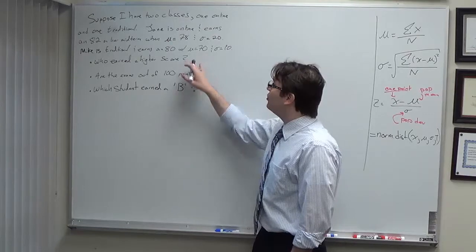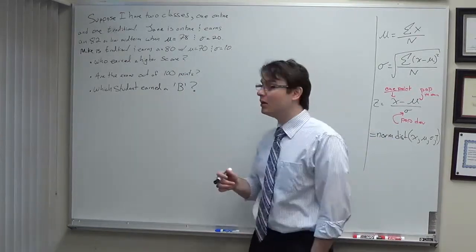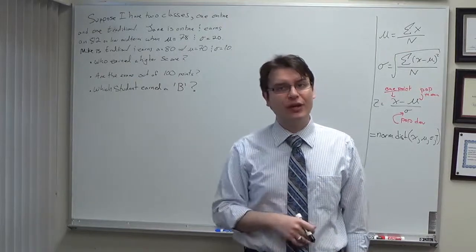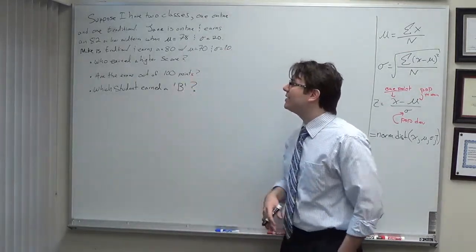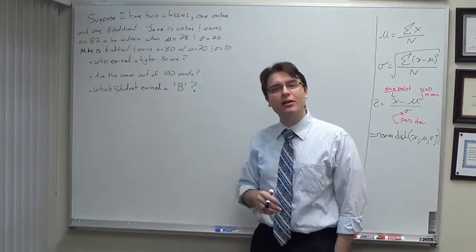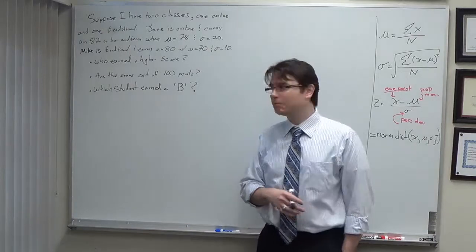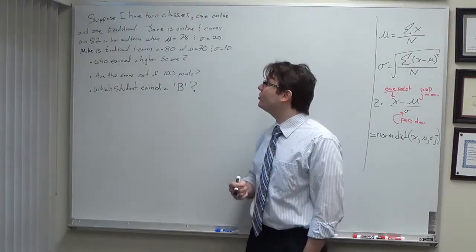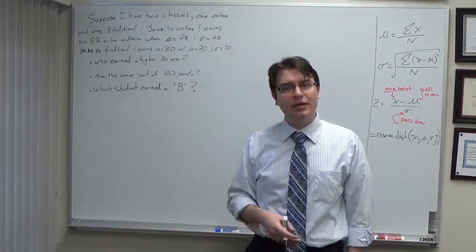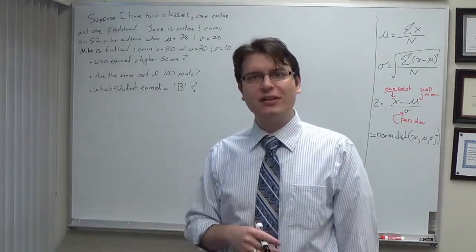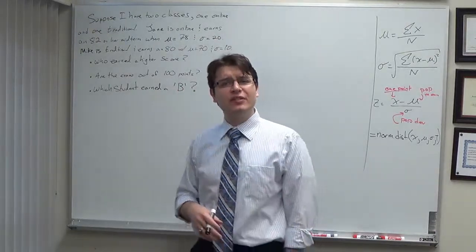So, who's earned the higher score? That's one question. Can we just say Jane, or is Mike possibly scoring higher than Jane on some absolute measure? Secondly, does it make sense to say that the exams are out of 100 points? Do we know that from the information we're given? And lastly, which student earned a B? Both of them seem to be in the 80s. Should they score a B, or is one student definitely in the higher category than another? These are very interesting things to talk about.